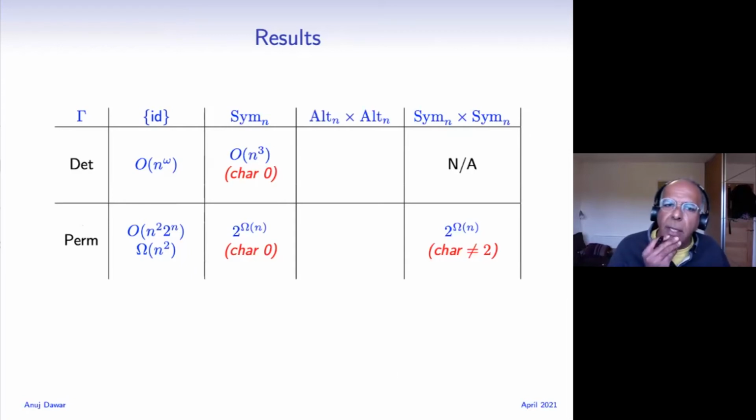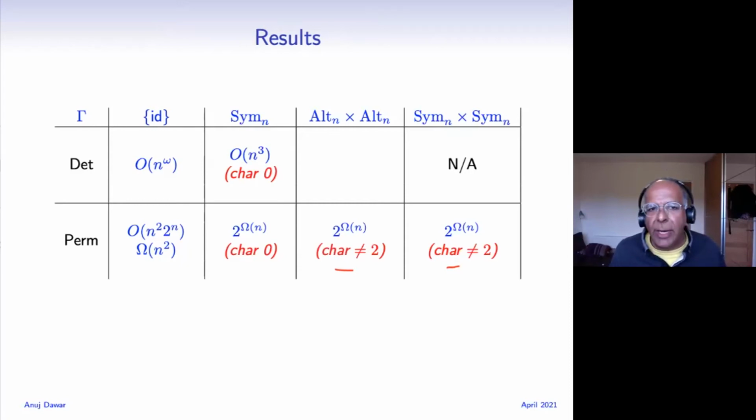We then consider what I call the alt-n by alt-n action, even permutations on both rows and columns. We can observe that our method applied here gives the same lower bound. But it turns out that with this action, we were able to prove a lower bound even for the determinant. We were able to show that there's no sub-exponential size circuit which computes the determinant with this rich group of symmetries, so in particular, not the full group of symmetries.